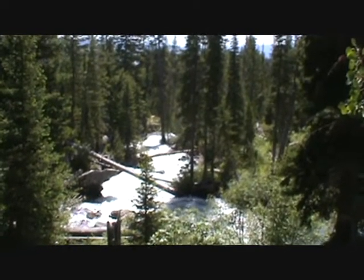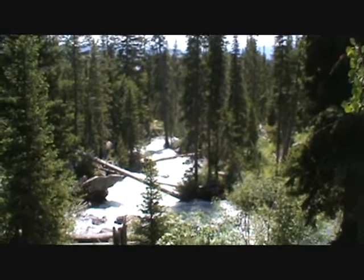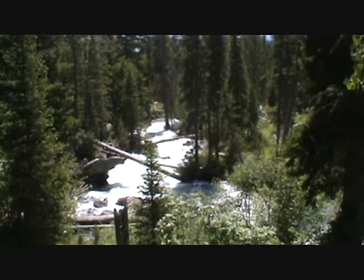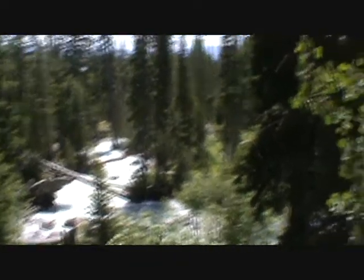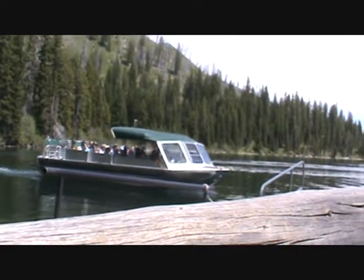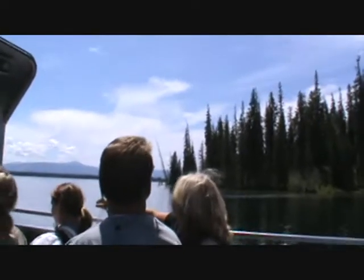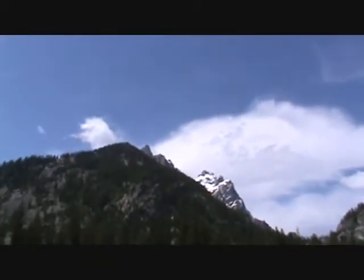Hopefully you can tell just how pretty that water is coming down from the waterfall — it's just beautiful. Just thought you'd want to see another really pretty shot as we're walking back down. The nice thing about this hike is that we started down at the visitor center, went around the lake, and then went up to the waterfall. People can also ride the boat across the lake and hike just about a half mile. We took the two mile hike and now we're going back on the boat across the lake. There's the mountains behind us.